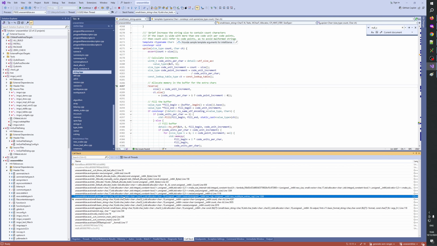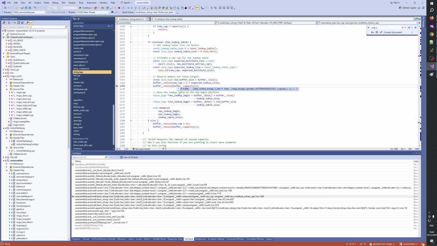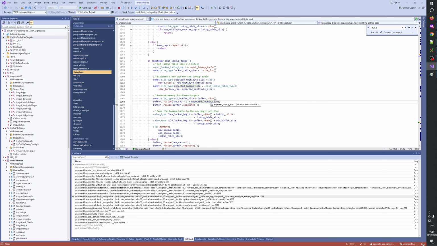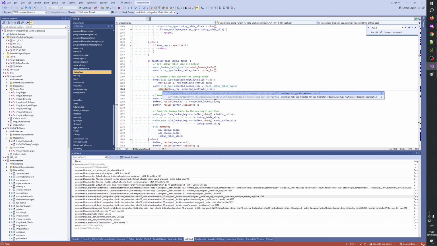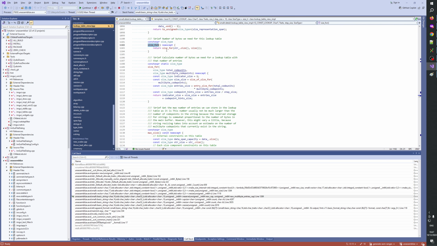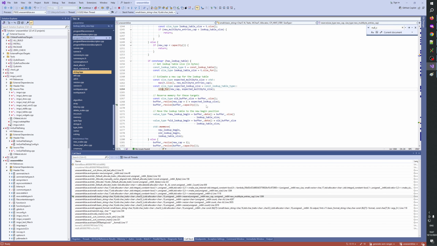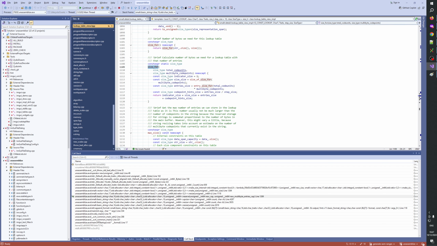Okay, so either it's a debugger tricking us, or we really get an outrageous number here. New cap, expected multi-byte size, somehow outrageously large. What does size 4 do? Oh my gosh.